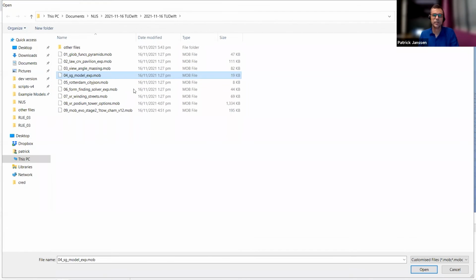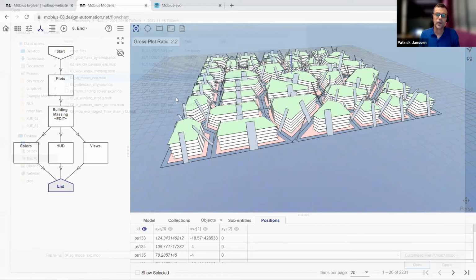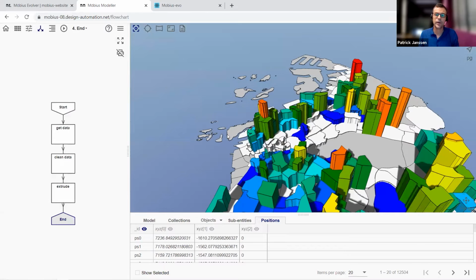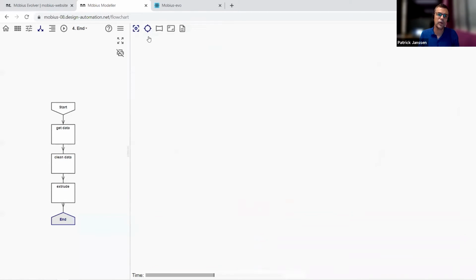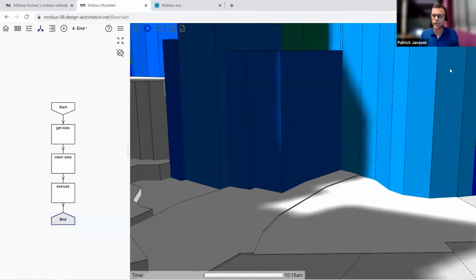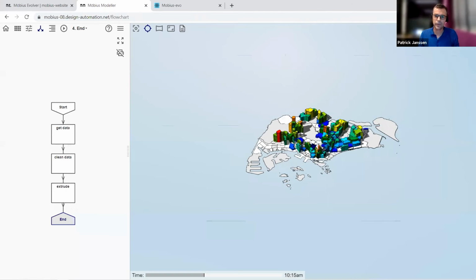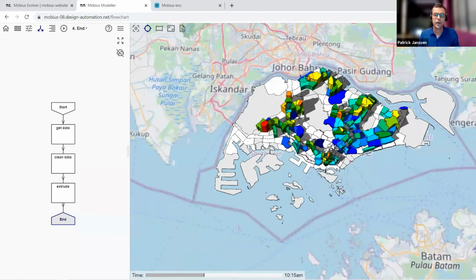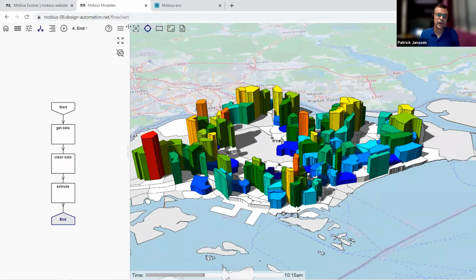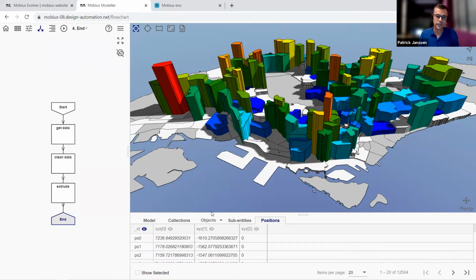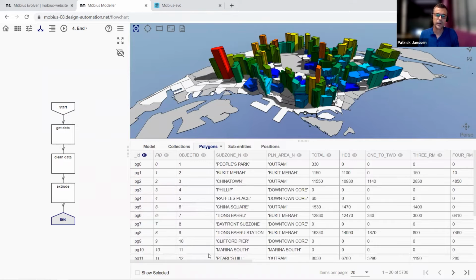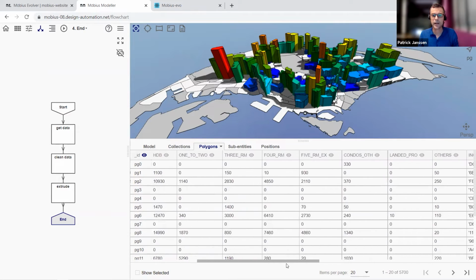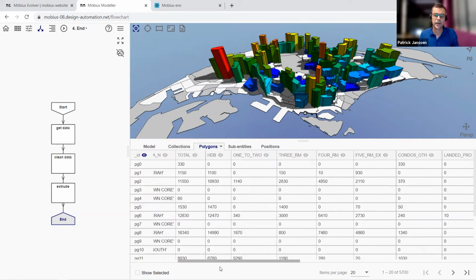So the SG model is more of a data one. This is where we're importing some GeoJSON data. It's a model of Singapore, and we can switch over to the geospatial viewer for this one. If you look at the attributes under polygons, you see that from this GeoJSON data, there's a whole bunch of data coming in.